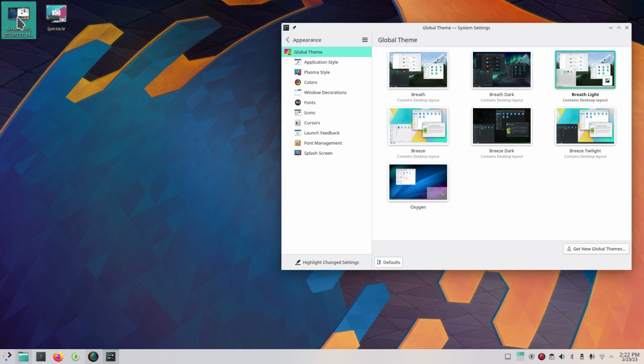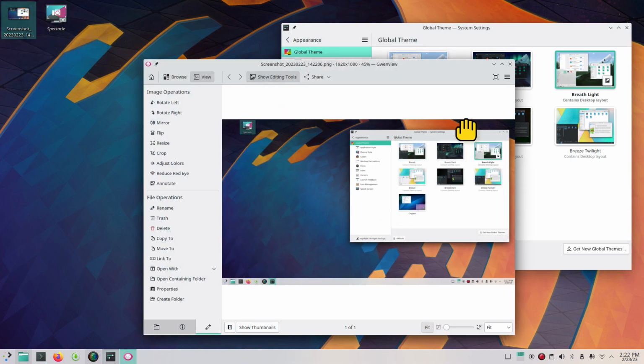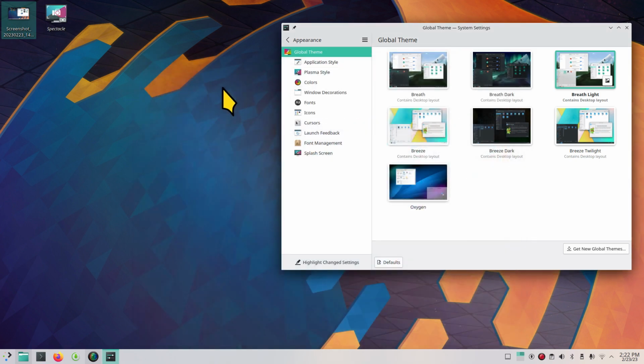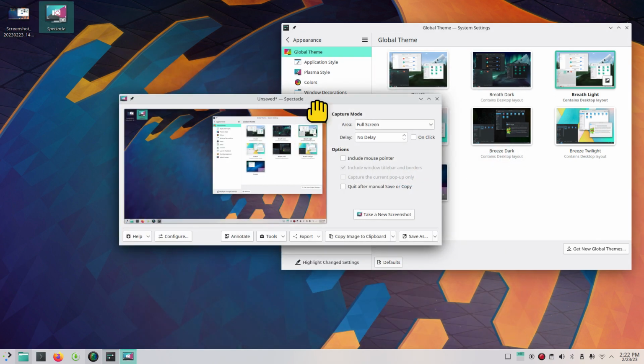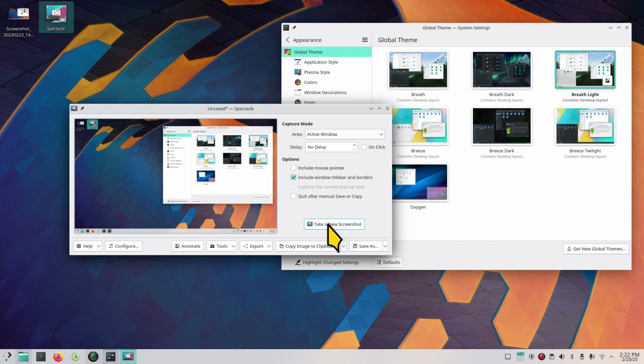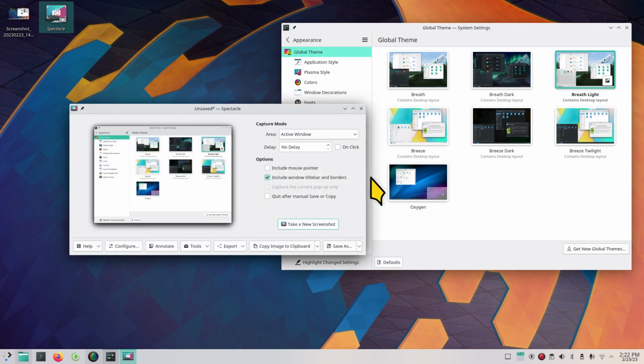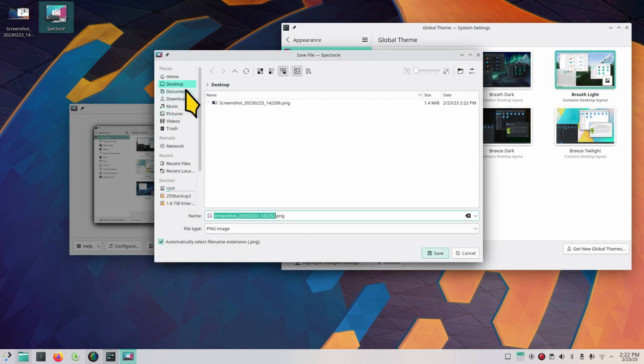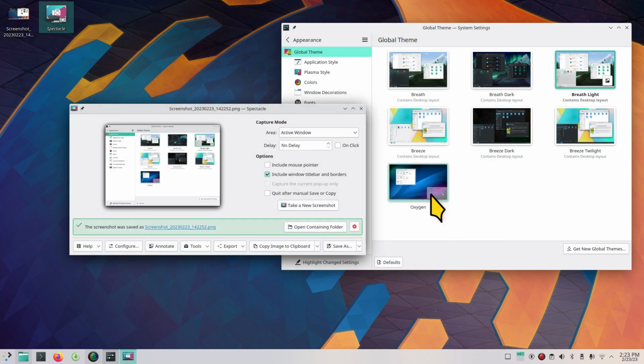So if we look at that screenshot, you can see everything in here minus the actual toolbox that was sitting on top of this thing. So I get a clean idea what this looks like, including the time. But it's a big screenshot. So let me do this again. This time I'm going to change this up and go to active window. And then I am going to take a screenshot of the active window, this box. There's the thumbnail for it. I'm going to save that or send it to my desktop.